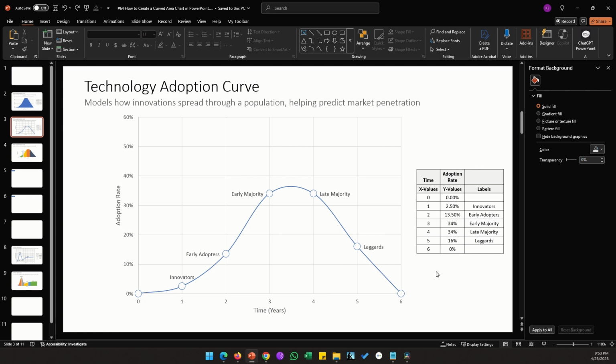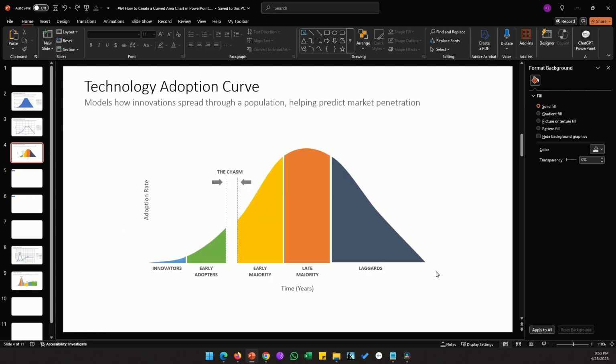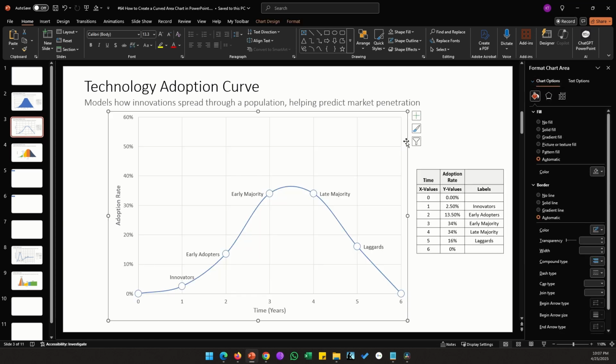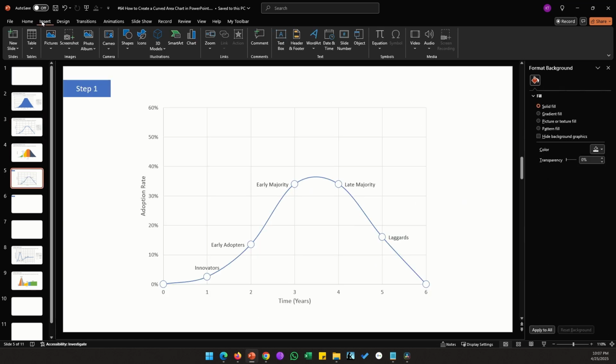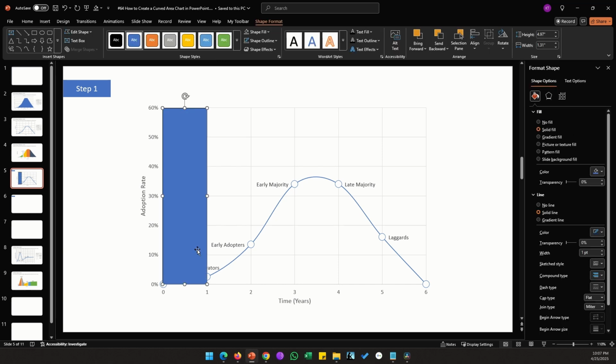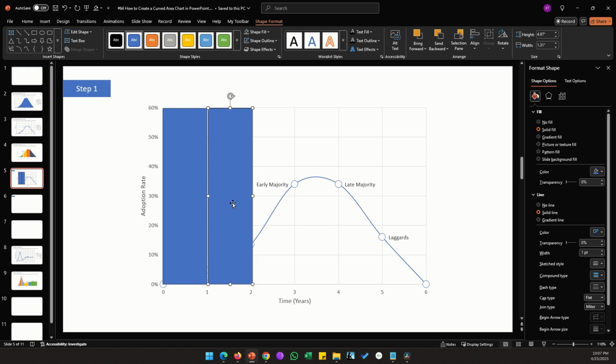So in this video, I want to show you how you can create an area chart that looks like this. So let's begin. Let's start by copying our line chart onto a new slide. Then I'm going to create a rectangle and place it for our first category from 0 to 1, and we'll repeat this process for rest of our categories. So we need 1, 2, 3 and 4 more rectangles. I'm just going to duplicate this rectangle like so and keep a little space between two of them. The third one needs to go until this midpoint here.